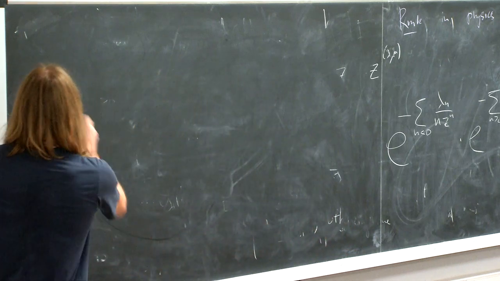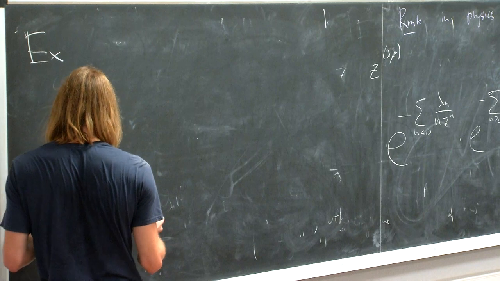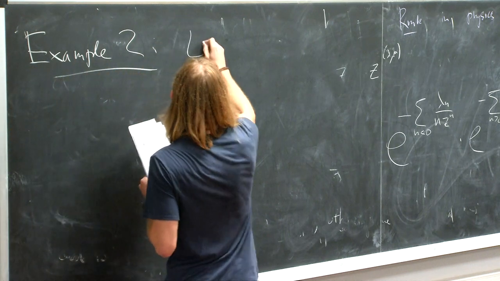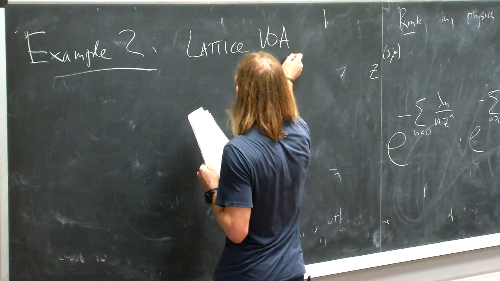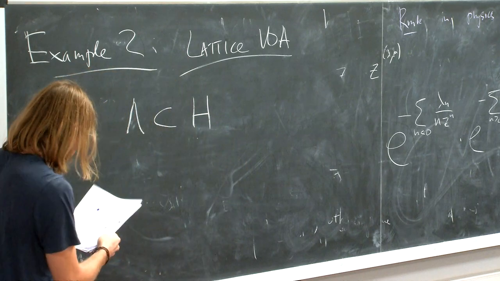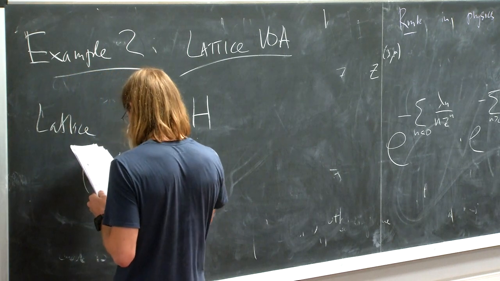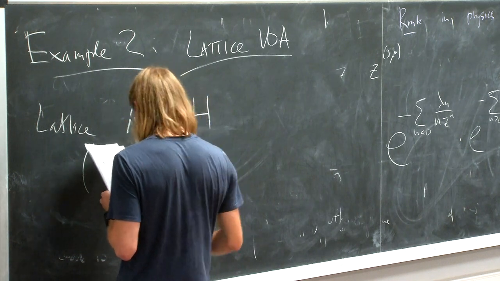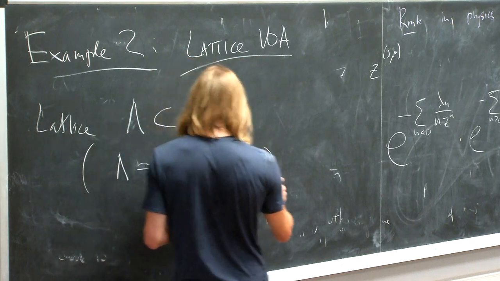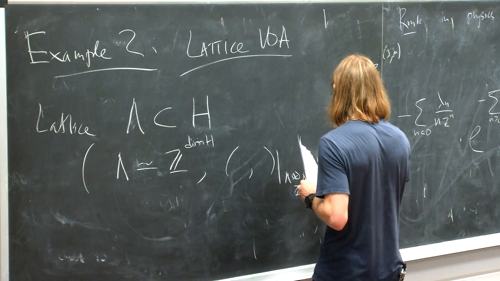Okay. So the second example is in a sense built on this Heisenberg vertex operator algebra example, and it will also be relevant in the four-manifold story. This is what is called a lattice vertex operator algebra. Let me fix a lattice lambda in H. What does it mean? Lambda is a subgroup of H, if I treat H as an abelian group, which is isomorphic to Z to the rank being the same as the dimension of H, a free abelian group, and such that if I take my pairing on H, which I had before, and restrict it to lambda, this pairing will be valued in Z.